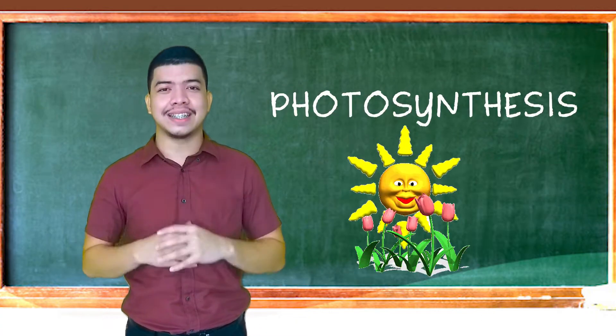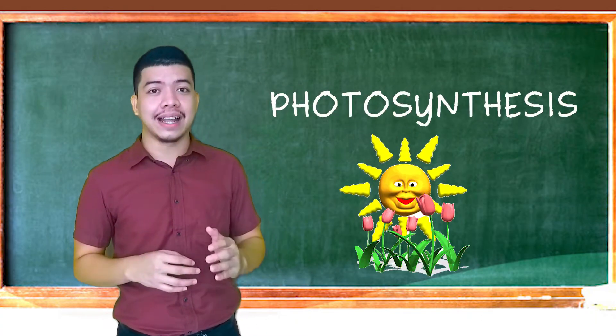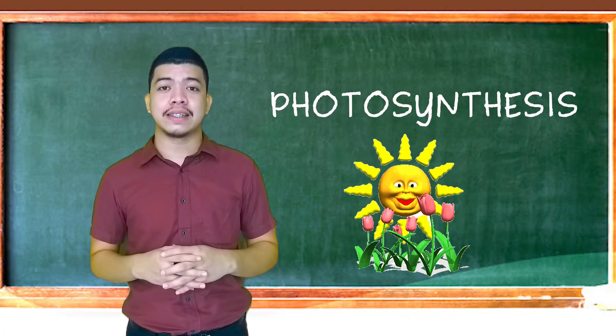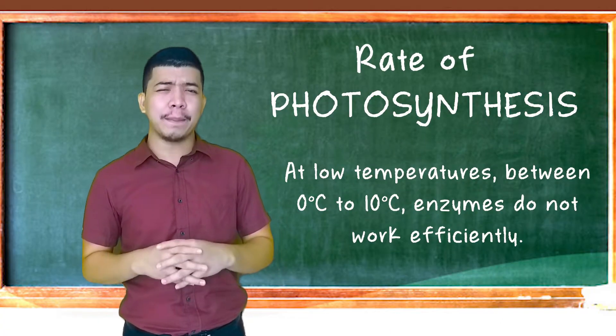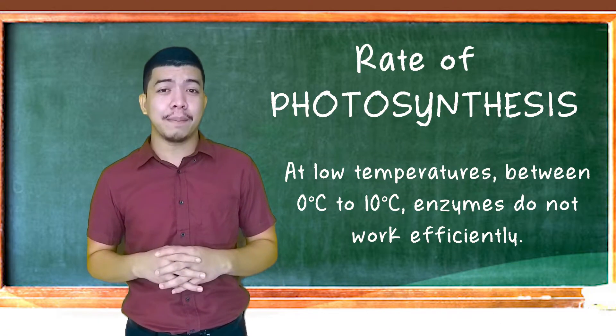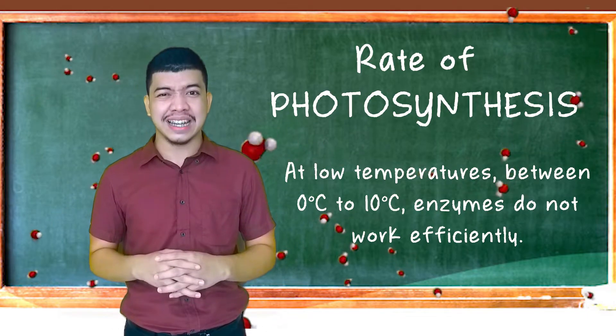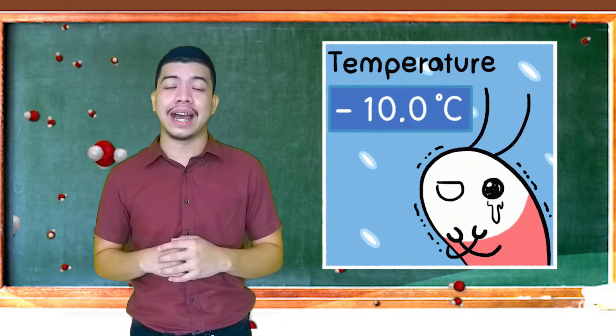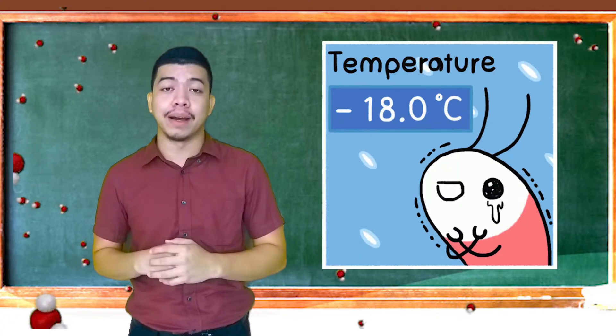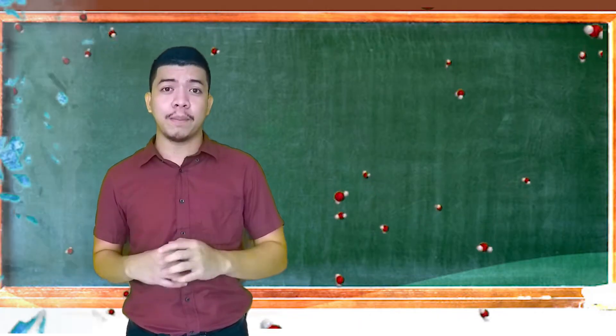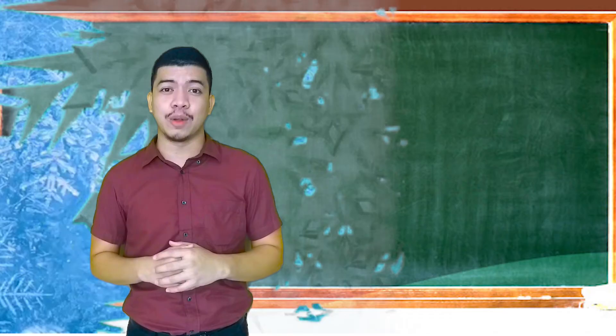For example, photosynthesis. Plants need sunlight to perform photosynthesis. Kaya lang, kapag sobrang baba ng temperature, magiging mabagal ang proseso ng food making kasi tamang natamad humilus ang mga enzymes na kailangan. One more thing na maaari mangyari, if there is too low temperature, wala tayong makikita ng liquid water kasi lahat naging yelo.